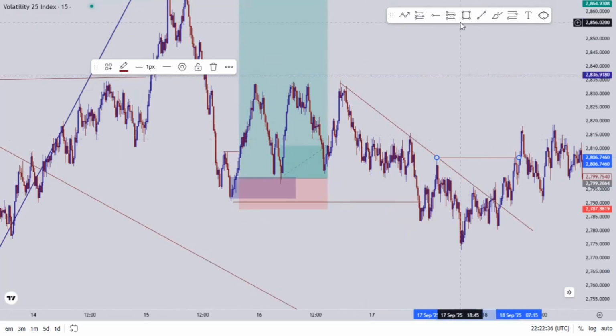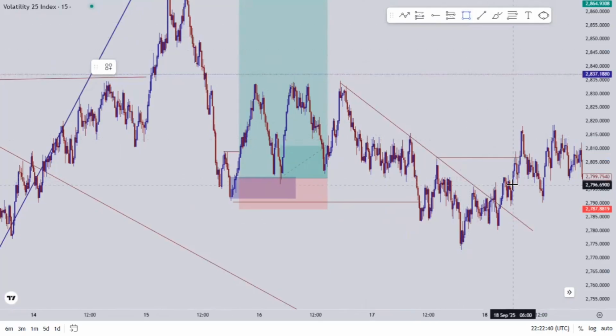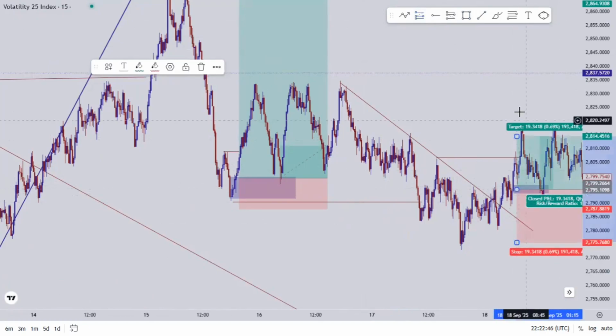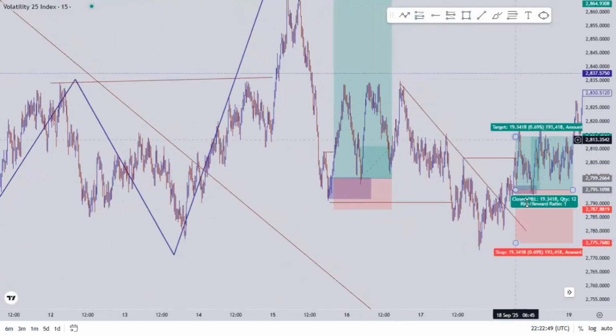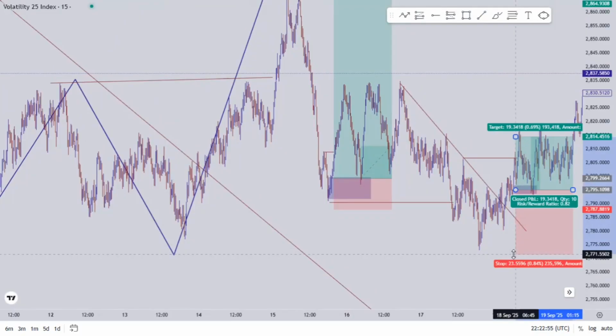Where will our entry be? Easy peasy. We can see the only imbalance we see here is exactly this point. Can I launch an order here? Yes, you can launch an order here. But think of this particular entry. Where will your stop loss be? All the way down here. Personally, I might not take this trade. I'll be very reluctant when it comes to this, right?